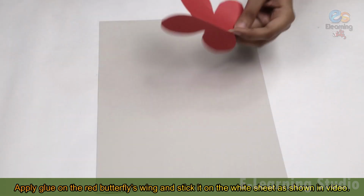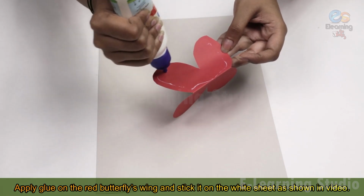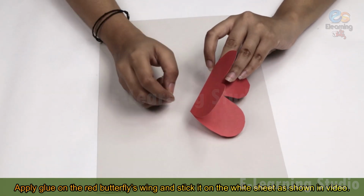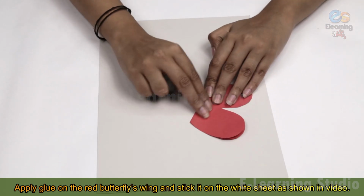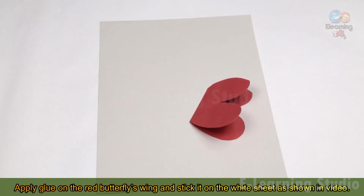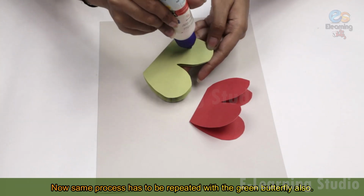Apply glue on the red butterfly's wing and stick it on the white sheet as shown in video. Now same process has to be repeated with the green butterfly also.